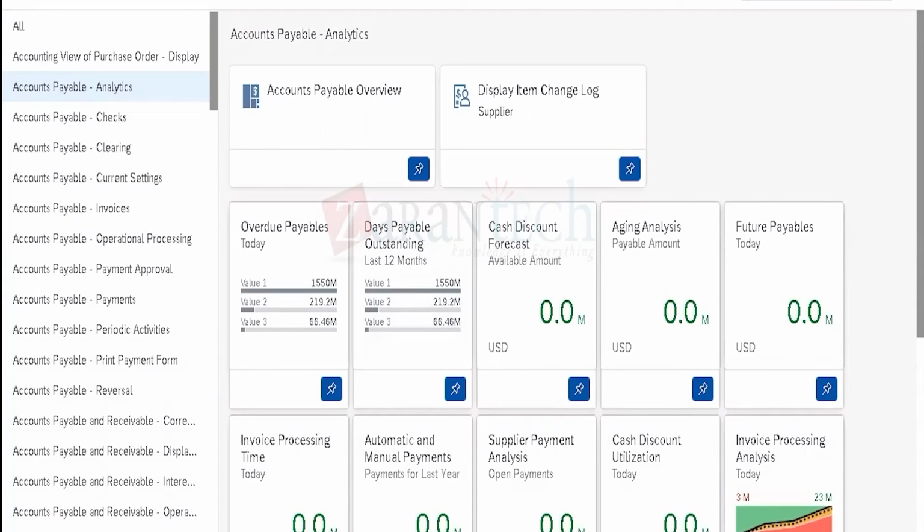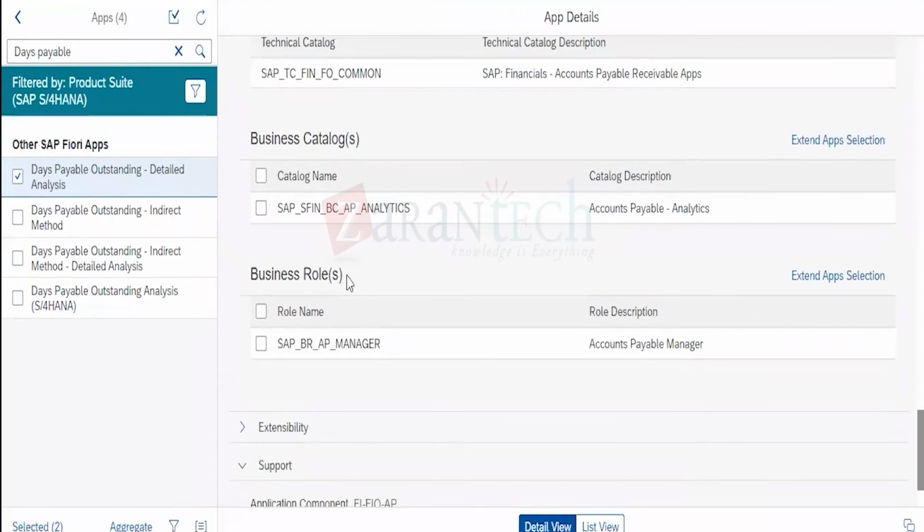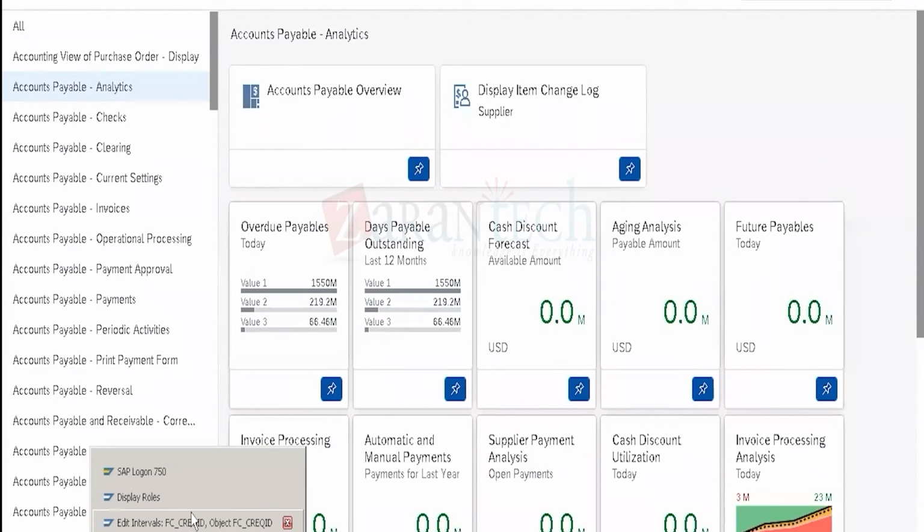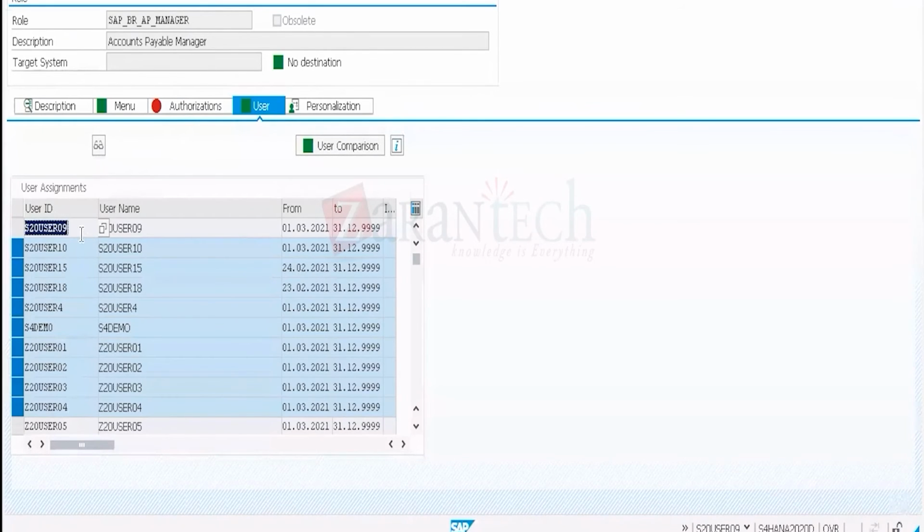So you should go and check the role name, and ask your basis or security consultant to activate this role so that you can have the access. They will come to this role and see whether the role was activated. If the role is not activated, you cannot access it, even though the app was installed and you can see that app by logging in to your user ID, because the role is missing for your user ID. So this role has to be activated.